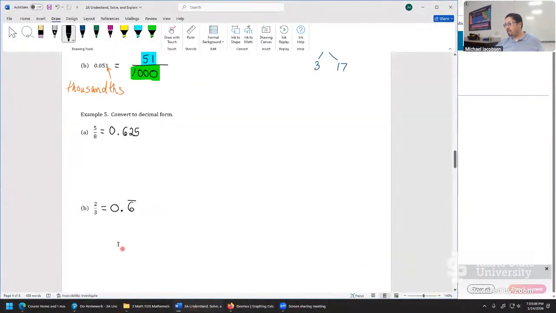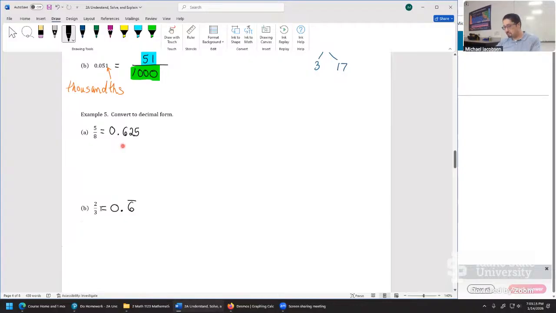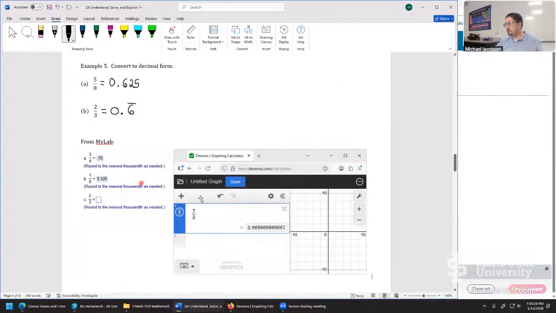So let's put this back into the homework problem. Maybe that wasn't the best problem. Looks like it's asking us to round on some of those. And let's say this one is from MyLab. So the instructions look a little bit more similar to this, round to the thousandth as needed. This one did come up. This is 0.125 and 5 is in the thousandth position, so it didn't need rounding.